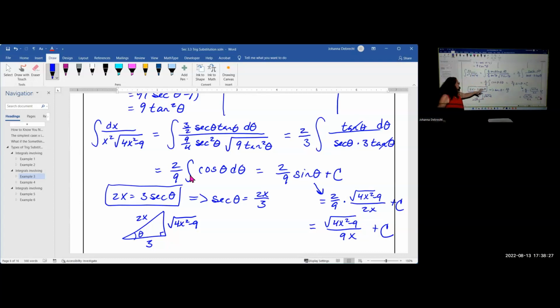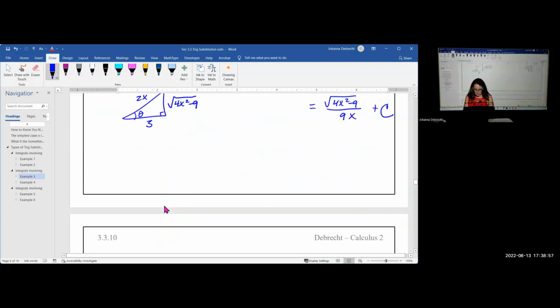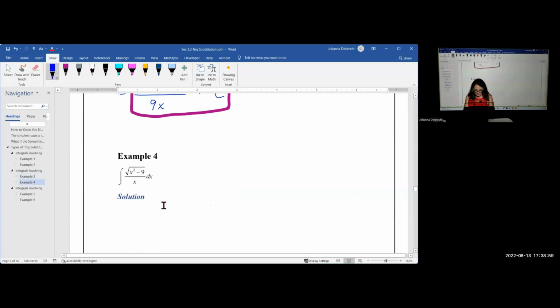It took a lot of work. I had to use this substitution equation 3 times. Once to change each part of the integrand into something I could substitute in terms of theta, once to convert the differential dx to d theta, and the third time to get the value of the integral in terms of theta back to an answer in terms of x. Let's look at another one of these examples of u squared minus a squared.